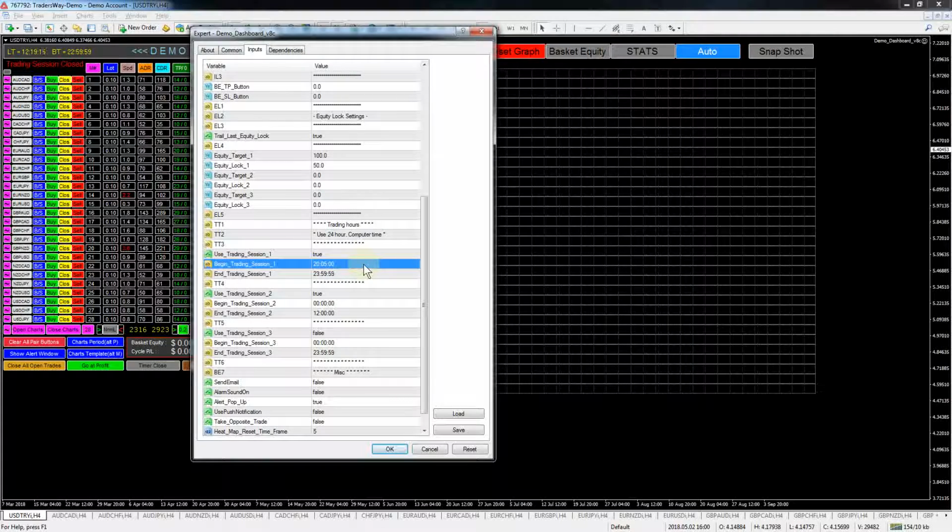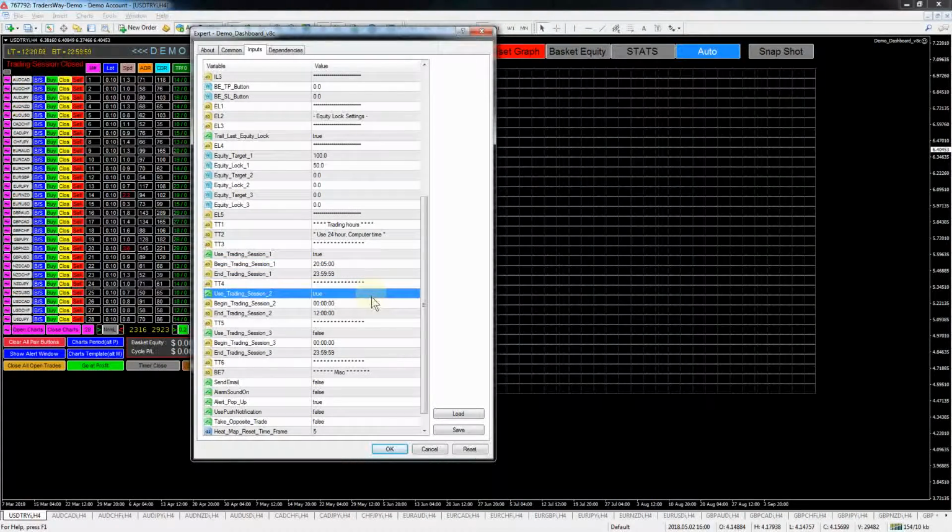Time. So I set the first timer to true, set this to 20:05 because I want to make sure I got a new candle. I don't want to set it at exactly 2000 because I don't want it to accidentally kick in on an old candle. Remember, this is your computer clock. And if your ticks aren't coming through exactly on time, you could end up kicking in on an old candle right at the end. We don't want to do that. So the first clock will be set at 20:05 Central Standard Time up until midnight.